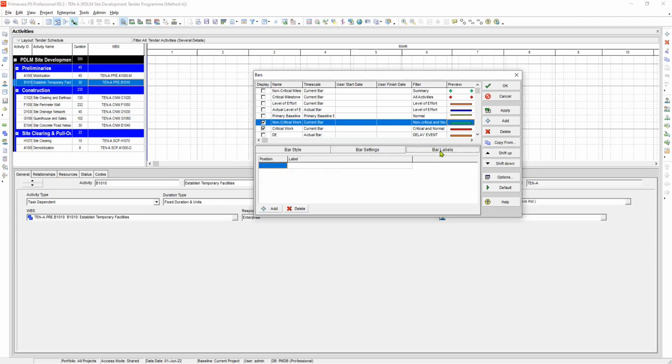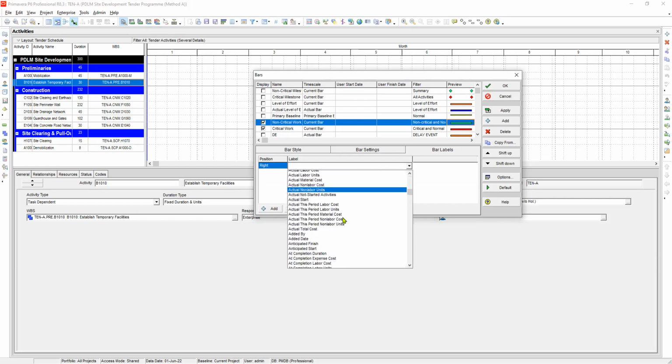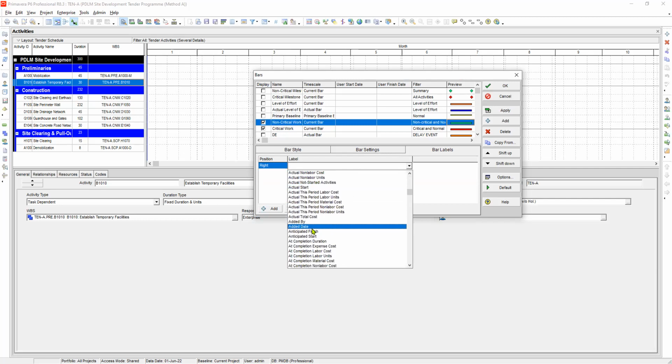And here you can add the bar label for your bar. Let's say, just as an example, you highlight this one, click add. You may choose the position of the label, and then you may choose here or select the label that you want to put on your bar.